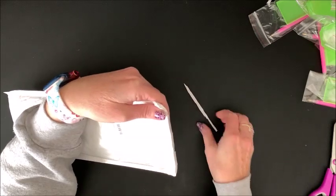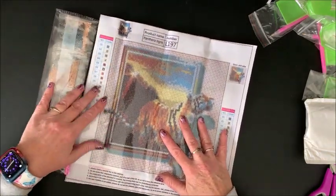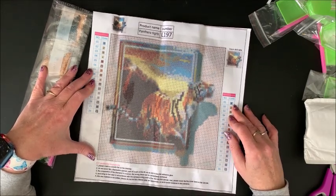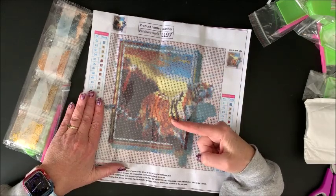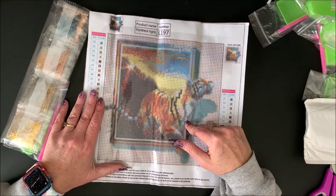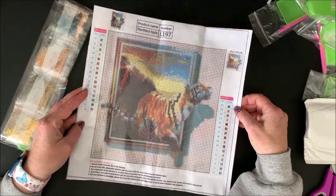It will probably be more than just one diamond painting per giveaway — we'll be doing a couple of drawings per giveaway. This one feels like it's smaller again — I wonder if it's a 30 by 30. Yep, must be another 30 by 30. Bummer, because I really, really liked this one. But because there is not a ton of detail in it, I think looking at it in camera it looks okay. I really liked this one because it looks like the tiger is coming right out of the picture! This is called Panthera Tigris — it does have a name. There are 16 colors in this one and I'm sure it's a 30 by 30. That's enough colors for a 30 by 30.